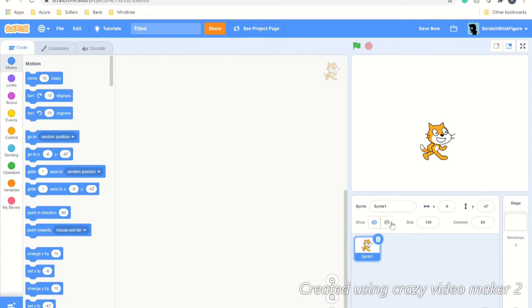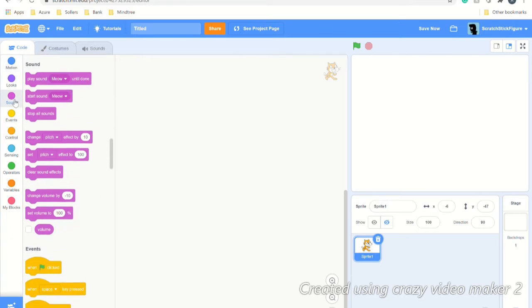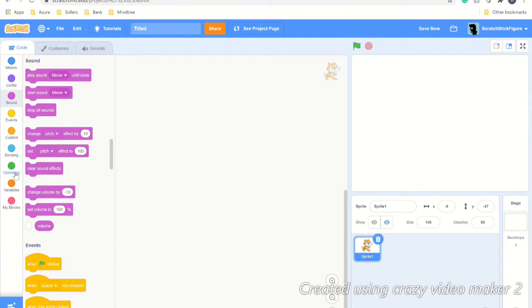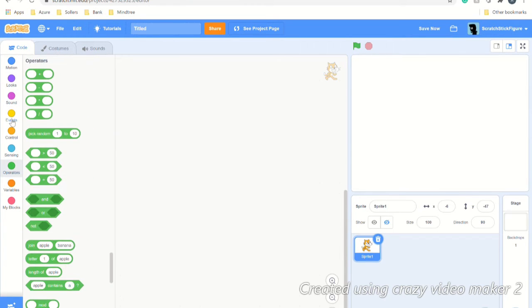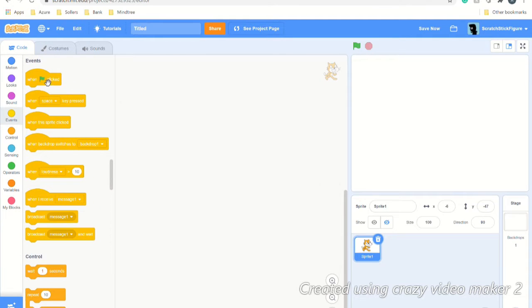Once you have this, you should have this little cat here. What I like to do is hide it, and this little thing is what appears if you select a sprite. A sprite is a thing that you can control in this little play area. Over here is the place where you get to code stuff. And over here is the block area, where if you use this handy little menu, you can go here, and they have a lot of stuff you can do.